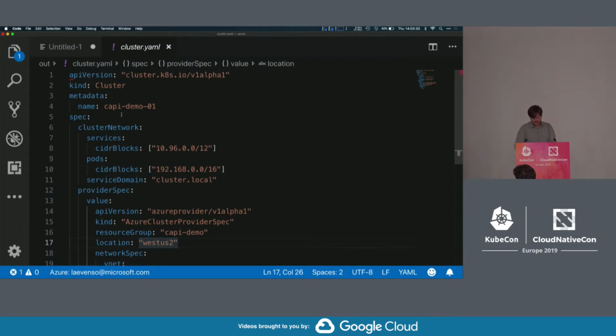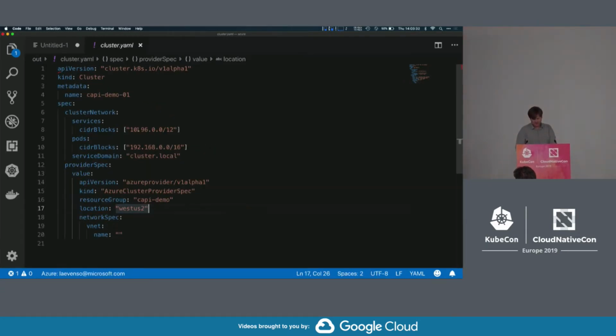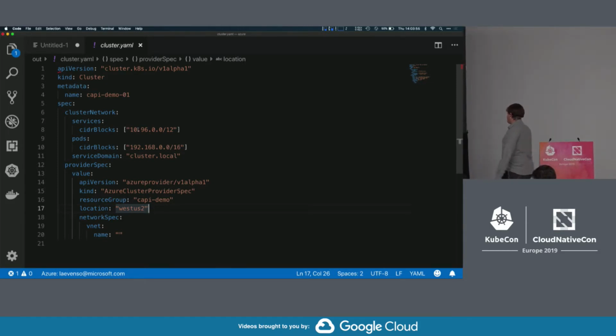Can everybody see this? So this is a cluster definition using Cluster API for a Kubernetes cluster on Azure, right? You can see here that we've got some CIDR blocks for both the cluster network and the pods, a service domain, and down there a provider spec. So what location I want to work in, and what kind I'm using under the hood.